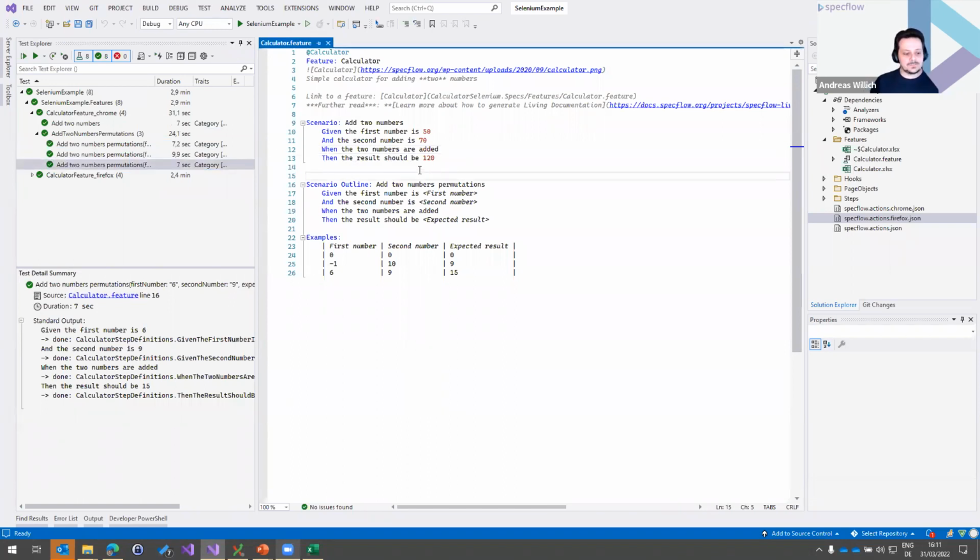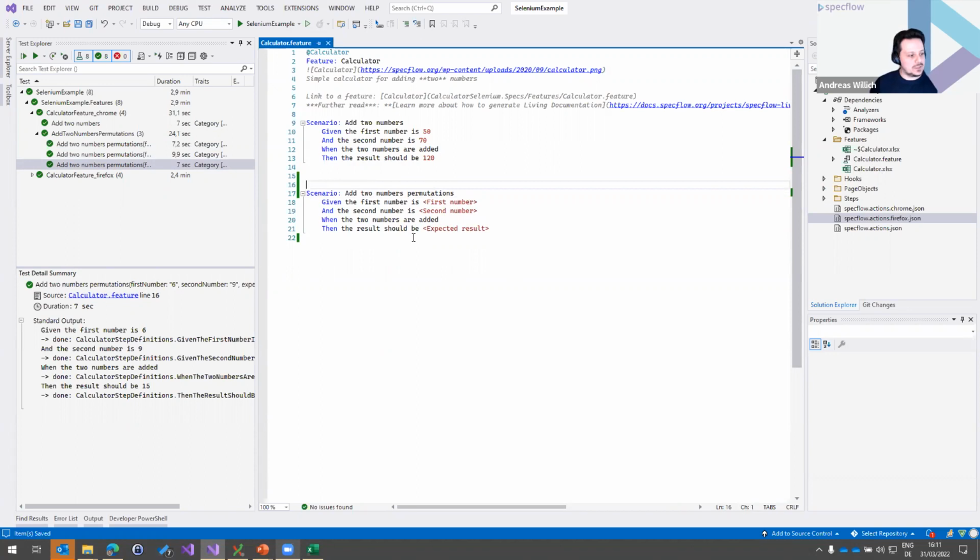So what do we need to do now to get the data out of our Excel file? We remove the example table. We don't need this. And we can make this a scenario. The big magic we now need, so that this all is working, is to somehow connect our scenario with our Excel file. And this is done via tags on the scenario. The first tag is called data source. And there you can specify the file name.